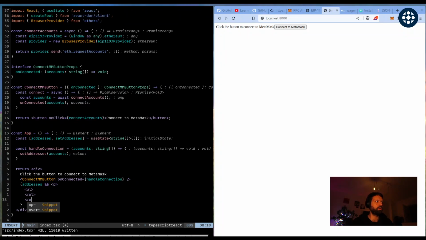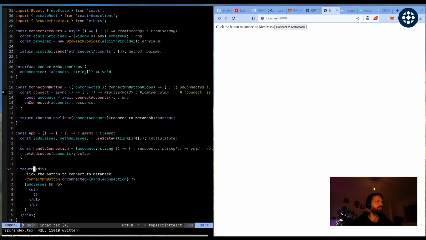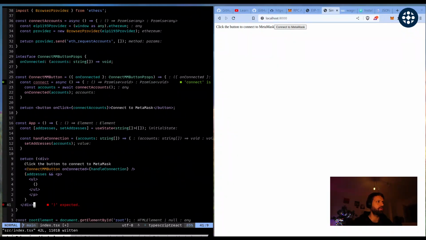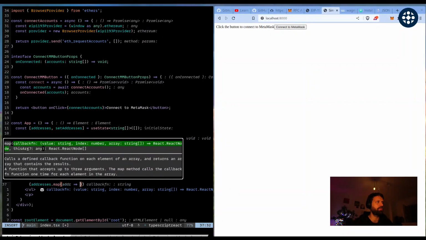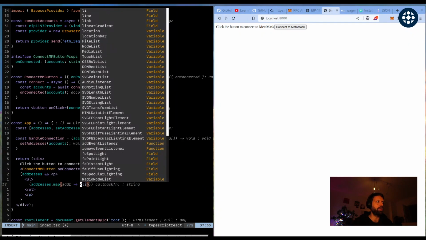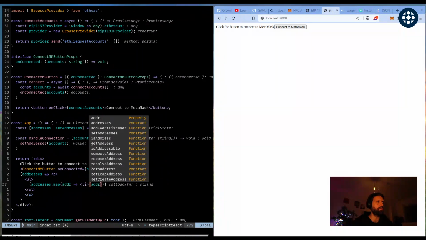And we close the paragraph. And in here we say, what do we say? I think this wants to have like a parentheses probably. And here we can say addresses map address, and then we give it an li with the address.